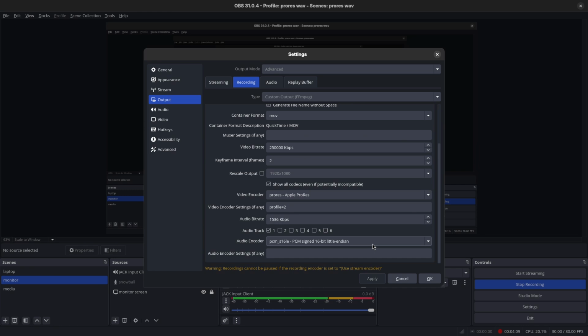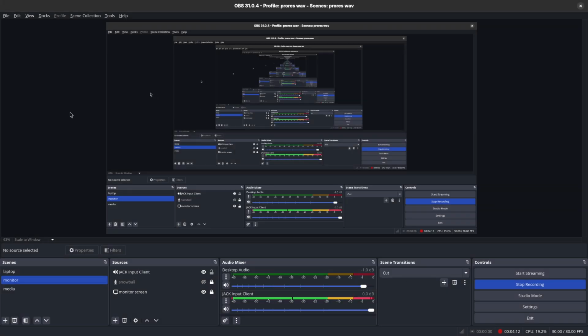Now, the reason I'm doing this is because I may still want to edit the video after I've recorded it with OBS Studio. I may just want to do a couple of quick edits and then export it. The issue with OBS Studio is you can use NVENC encoding to record the video and audio as H.264 and AAC. But unfortunately, the free version of DaVinci Resolve on Linux doesn't support H.264 or AAC audio.